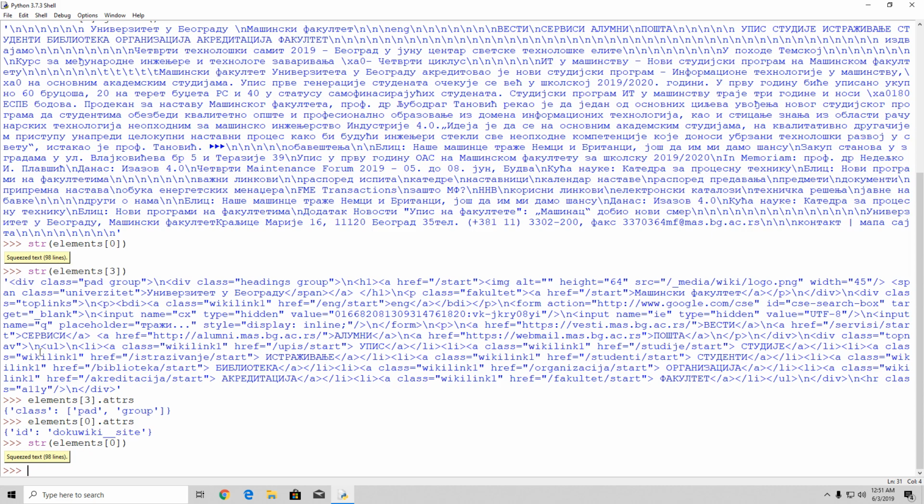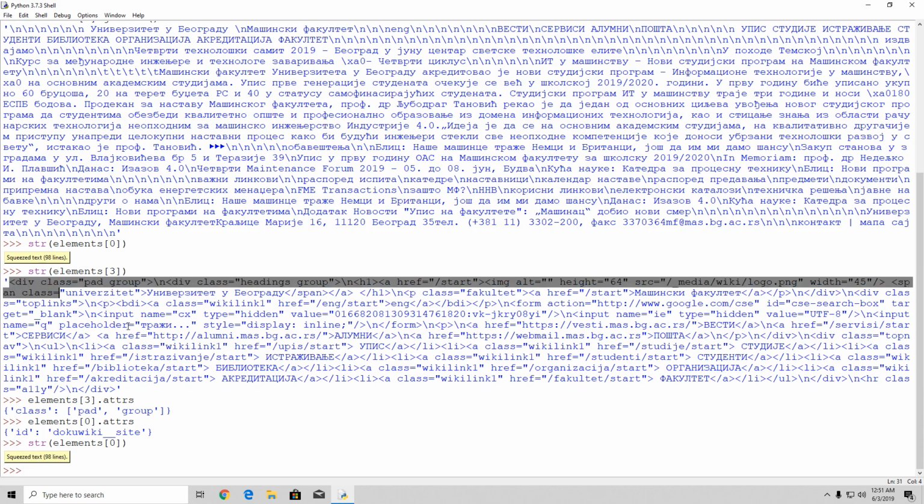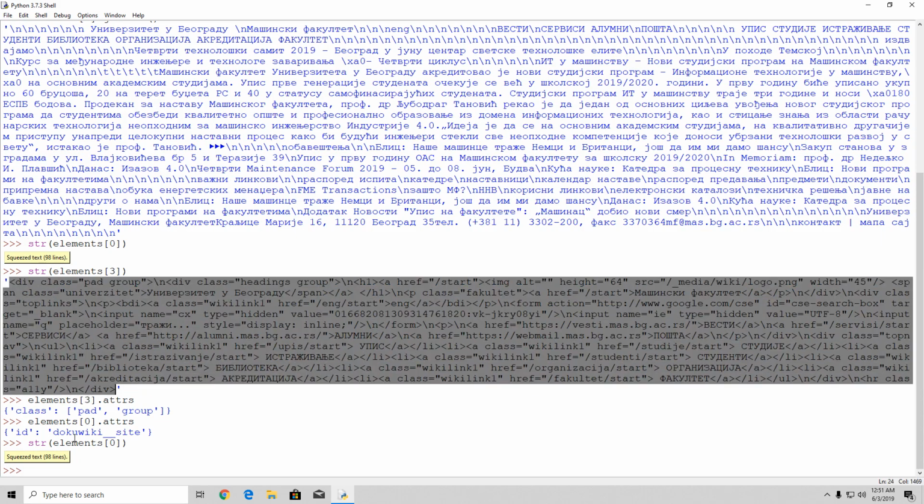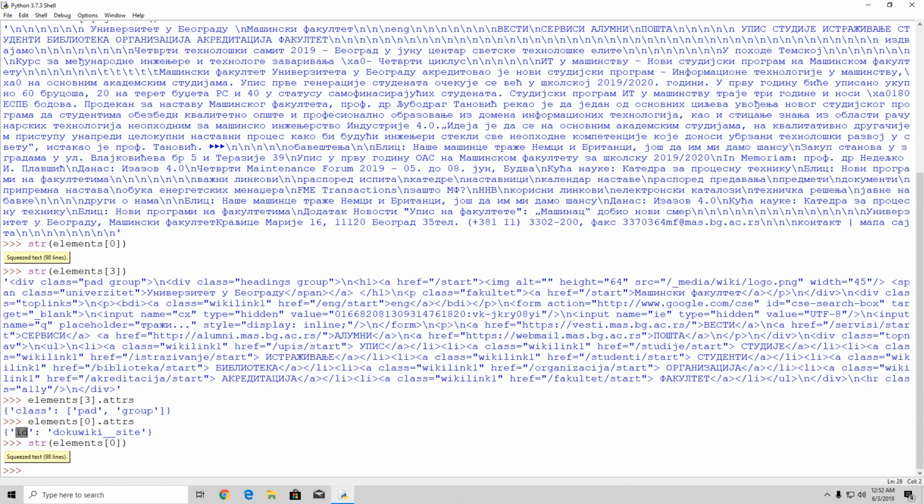Okay? So basically, the attributes return the dictionary of the different div class that you're using, in our case in the element 3. And in the element 0, it will return the ID. Those of you that know web development will understand this a whole lot better. All these CSS calls and this HTML code, this div tag, you shouldn't really have a problem understanding. Now, we will continue with this in the next lecture.